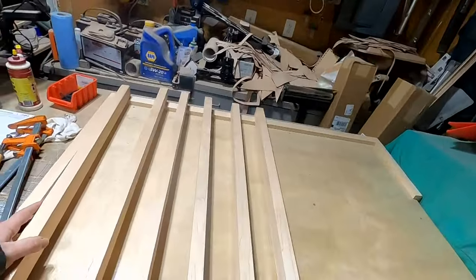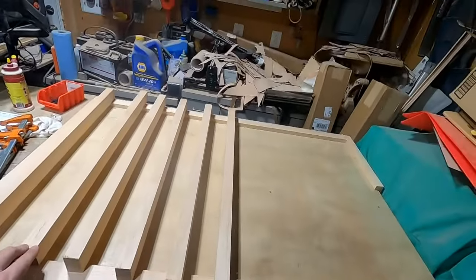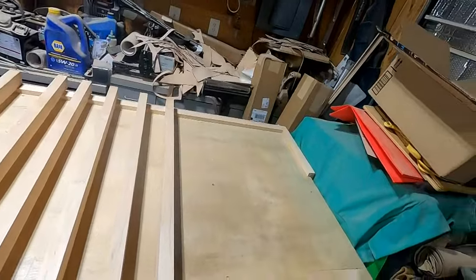So that's what we're going to do next. I'm going to go set up the drill press and lay these holes out on the top of these. And after I get that laid out, I will be back.